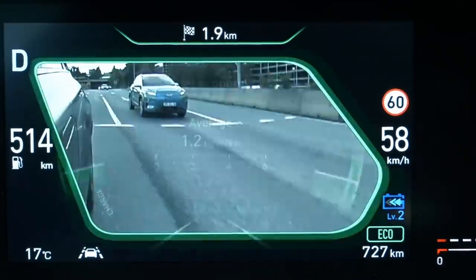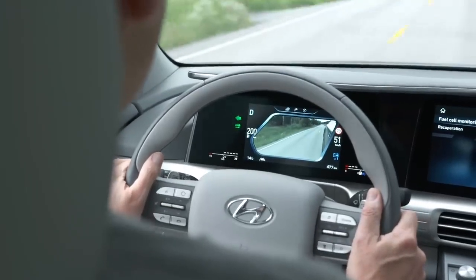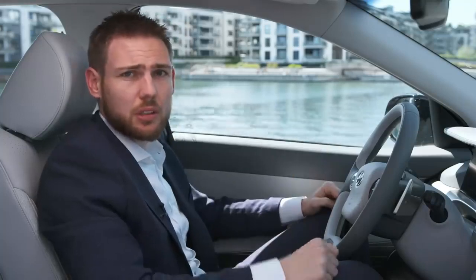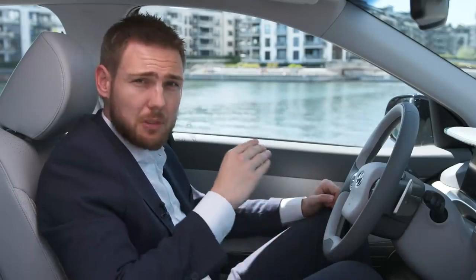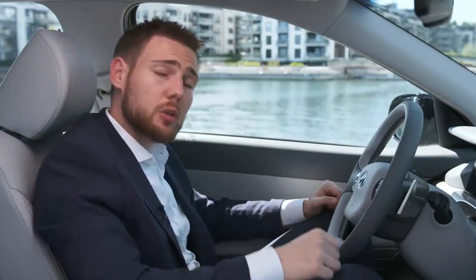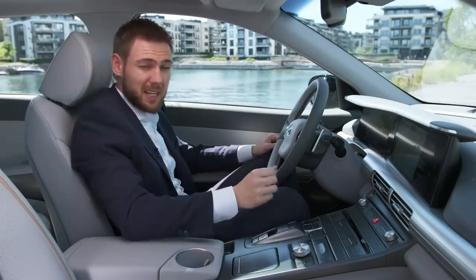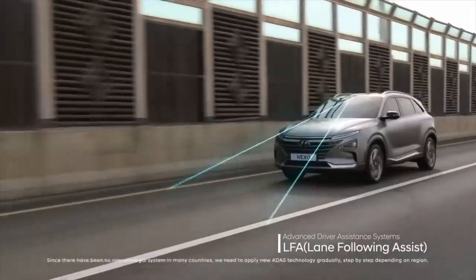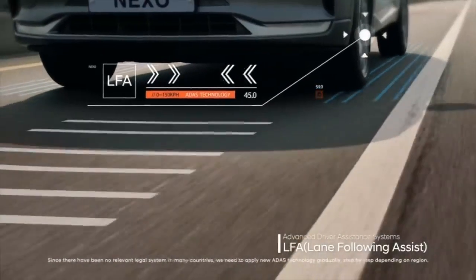We have a new innovative safety feature called blind spot view monitoring. When you turn on your turn signal, the camera on the side mirror shows you what's in your blind spot. This camera has been optimized to see better than the human eye can see in the rain and at night. On top of that, in terms of safety, we also have lane following assist, which is the next step of lane keeping assist. Lane keeping assist typically only looks at one lane, but this takes it to the next step, watching both sides of the lane and keeping the exact center at all times while driving.